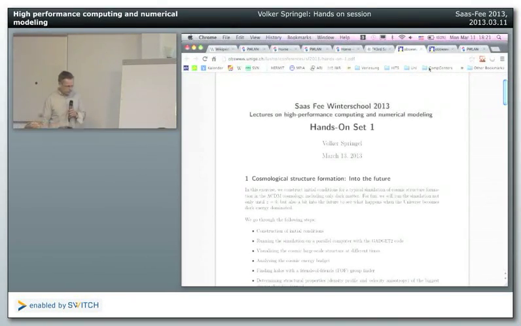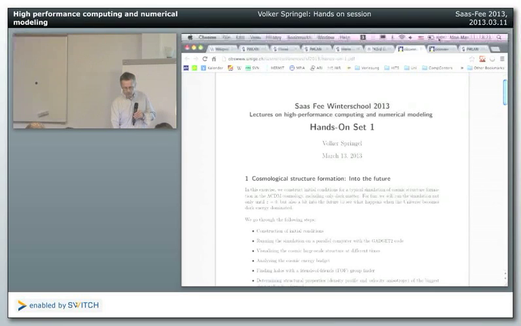The first one is called hands-on set 1. Here the idea is to learn and run a little dark matter simulation with the Gadget code, and before that, set up initial conditions with an initial conditions code. So: cosmological initial conditions, running a simulation, running a group finder, and then there are a bunch of questions on analyzing this simulation, which will get quite involved. We can't do this this afternoon. This is just more for the fun of you. At your leisure, you can think about these questions.